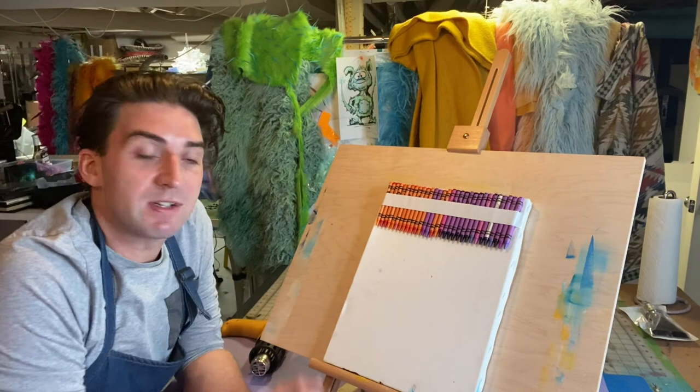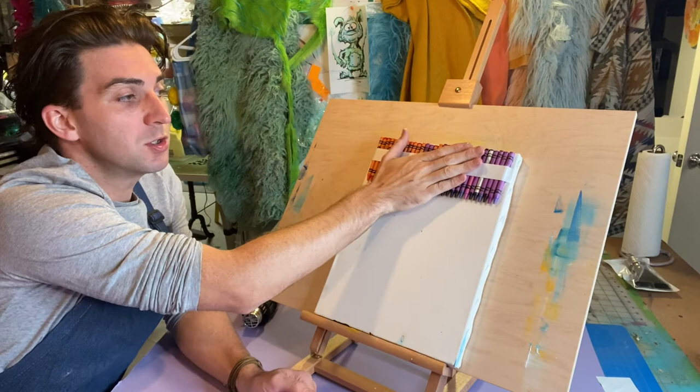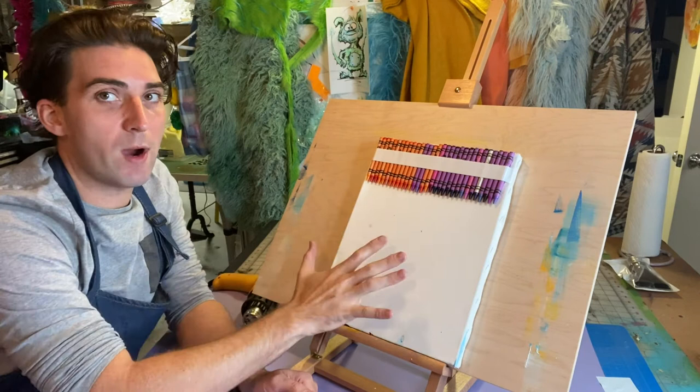So I'm gonna put my canvas. I have an easel right here. You don't need an easel, but you do want to lay this upright. So you could use a box, speaking of cardboard boxes, or anything that you don't mind getting some wax on, but something so when you heat this, it'll drip down.